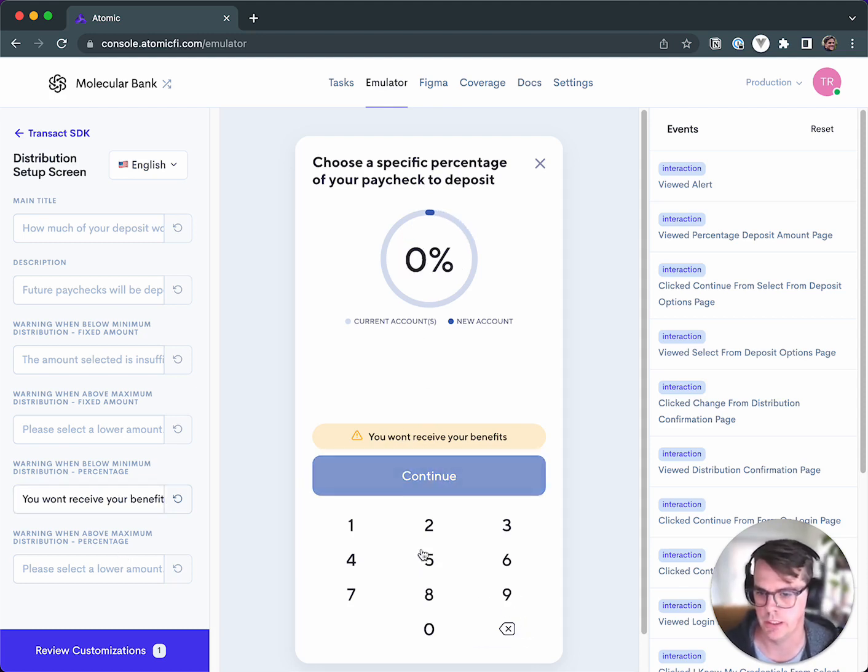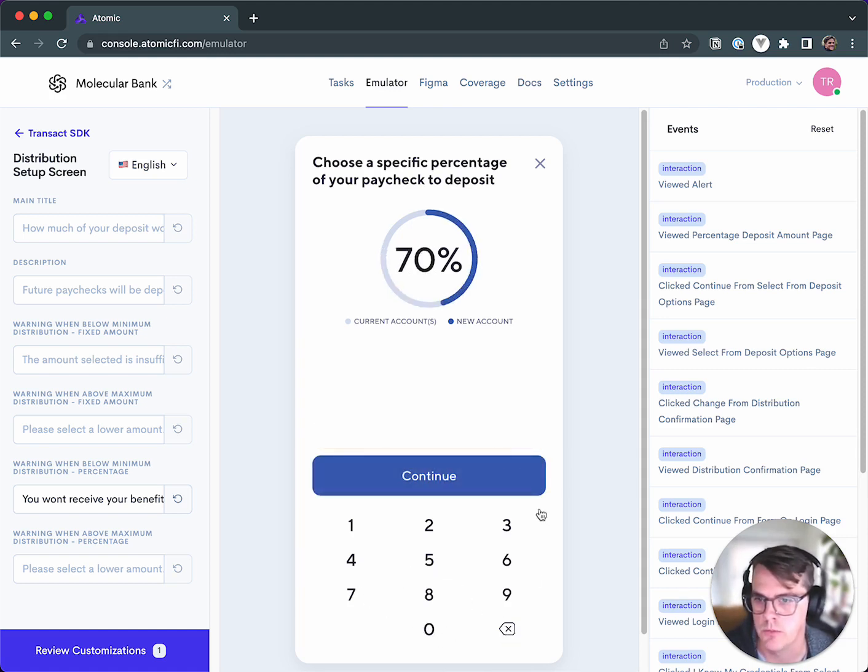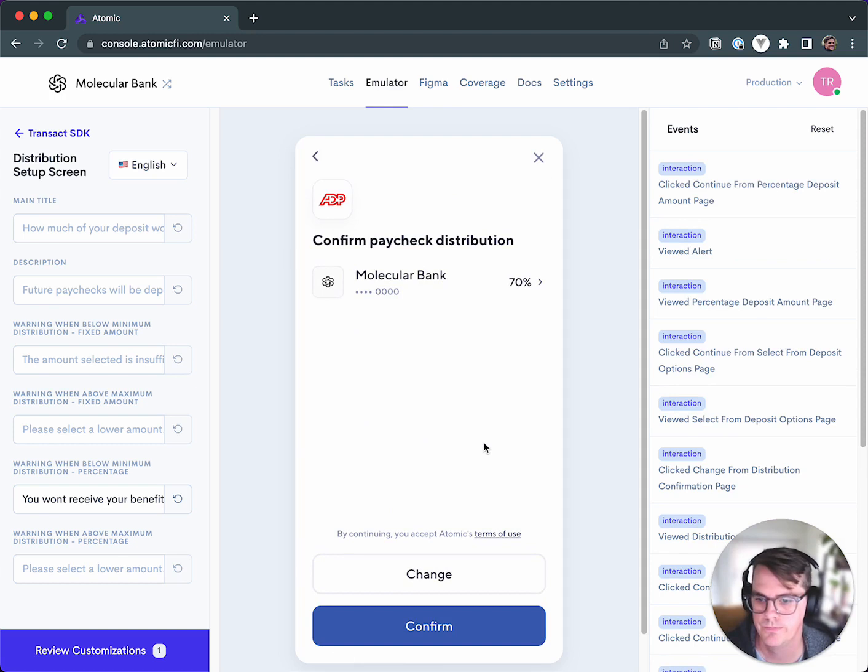If they put in something that's higher than the 75% we set before, so if they put 80%, for example, this will actively prevent them from proceeding in the flow to where they have to actually put something in that will meet the upper and lower bounds for the direct deposit switch. So if we continue, you can proceed as normal with your direct deposit. So this is the new functionality that we've released today for bounded fractional deposits with respect to percentages.